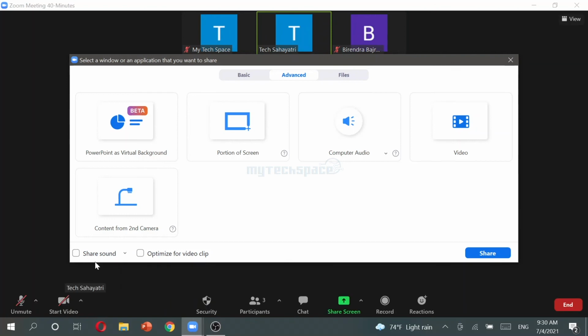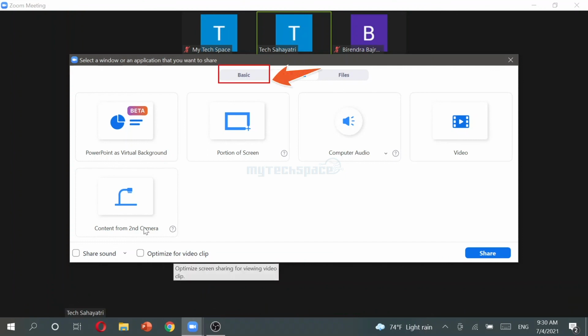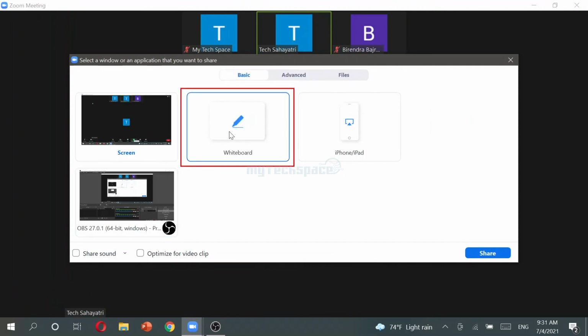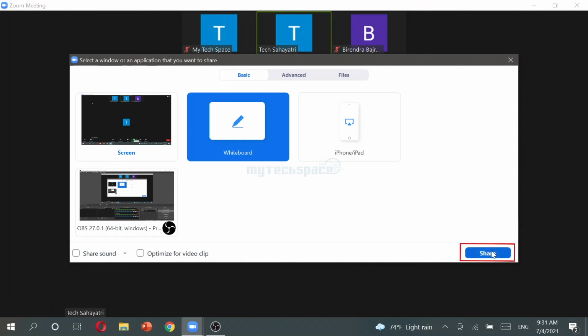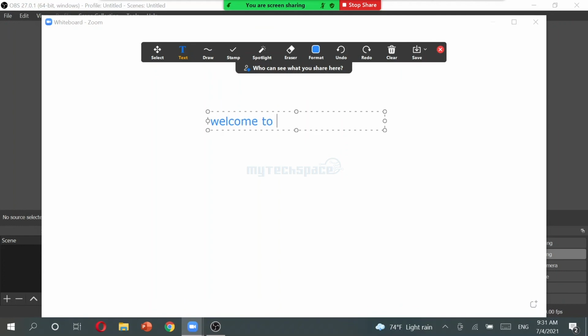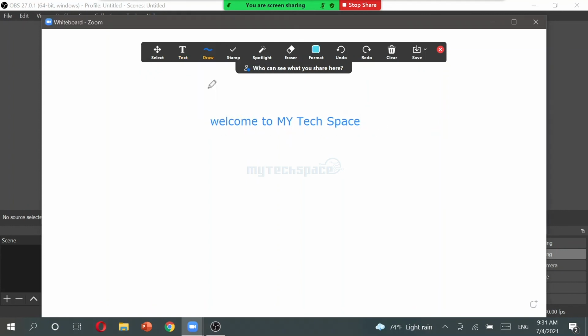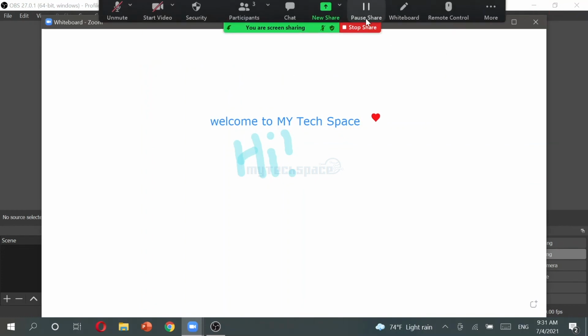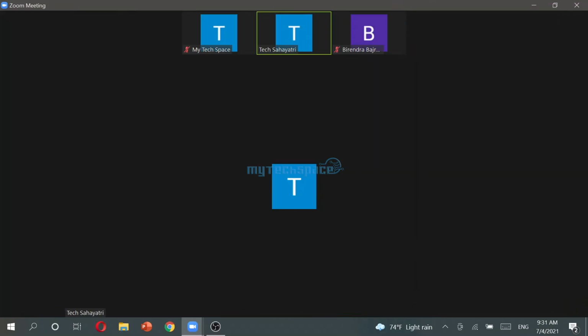Now I'll show you how to use Whiteboard while screen sharing. The process is almost the same. So firstly, you can go to the Basics, select the Whiteboard and click on Share Screen. The Zoom Whiteboard will now open to a blank white space. A toolbar at the top of the screen has all the drawing and annotating tools. You can mark your whiteboard using simple Zoom annotation tools, including text, draw, stamps, just like how I'm showing you right here. The process is the same as I showed you earlier, so click on the X to close the window and click on Stop Share or Pause Share to stop the broadcast.